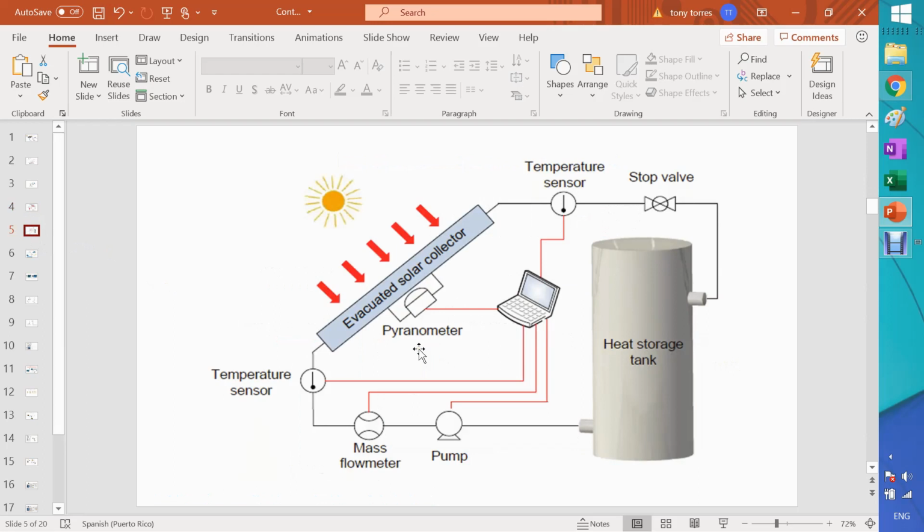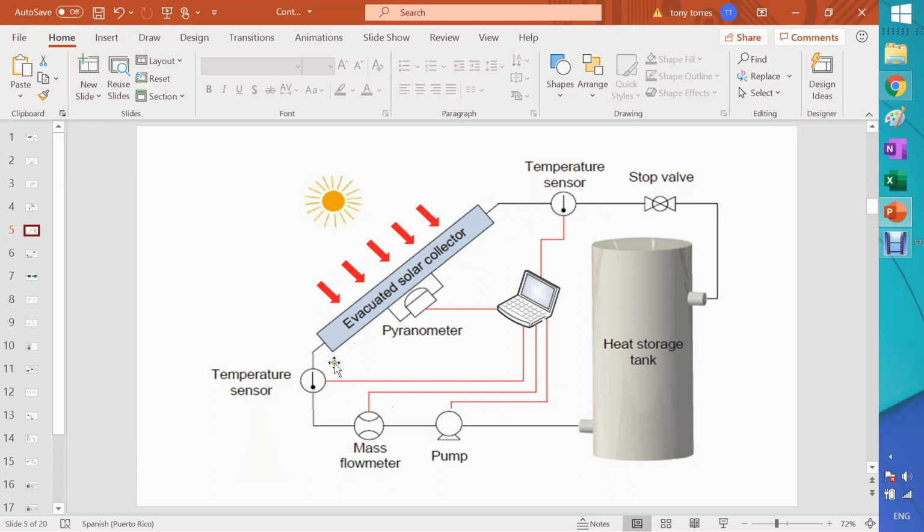Sometimes this comes with more instrumentation for making better decisions. Like for example, they add a mass flow meter or something that measures the flow. So with this number, you can then calculate whether the pump is doing that or not, and adjust the pump flow accordingly with some mathematical calculation. Again, you use at least two sensors, like the inlet sensor and the outlet sensor that goes into the tank, and so forth.